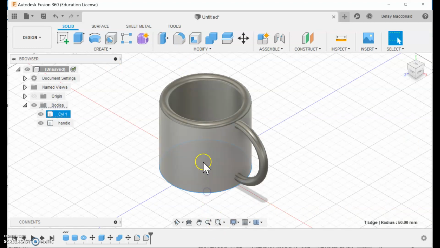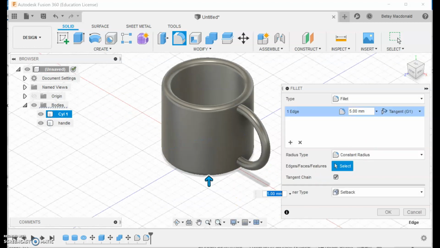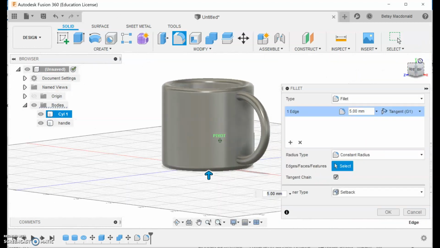We're also going to do this bottom edge and go to fillet. There's another thing here I've been ignoring. There's a rolling ball and a setback. Let me put 5 in here so we can see what the difference is. I'll probably want to view that a little bit.